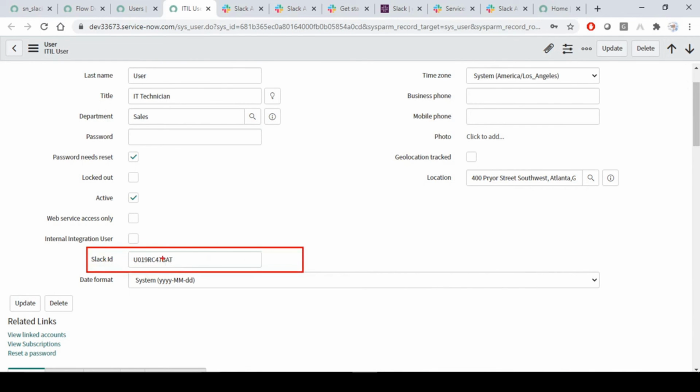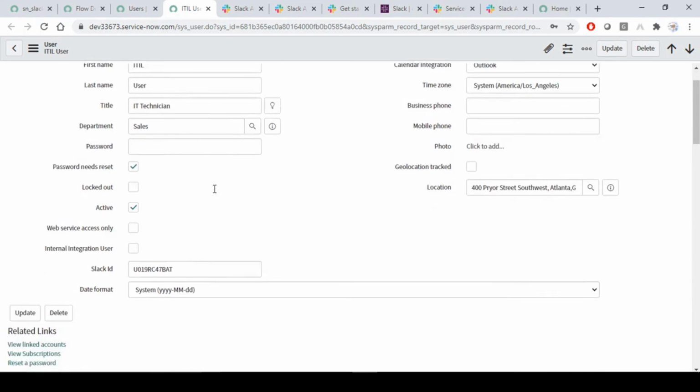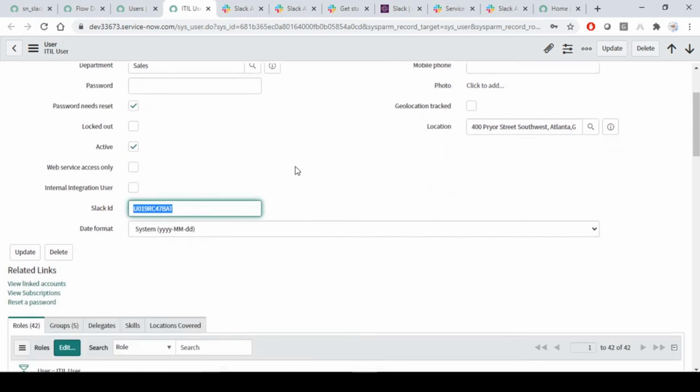As you can see, this is a custom field. I have created a Slack ID, and I have given this user ID. This is basically nothing but our Slack ID, right? So I'm going to fetch this ID dynamically. So in each and every user record, we will be putting one Slack ID, right? So this is just to showcase to you guys.